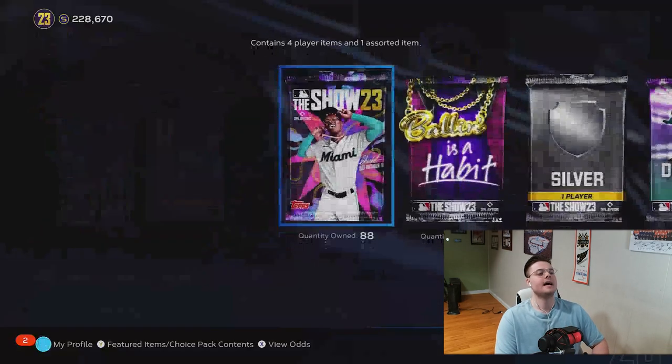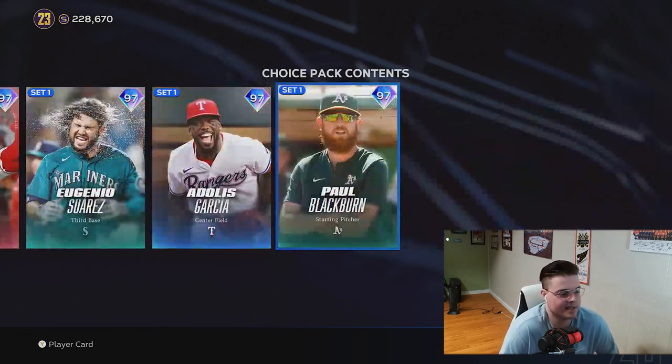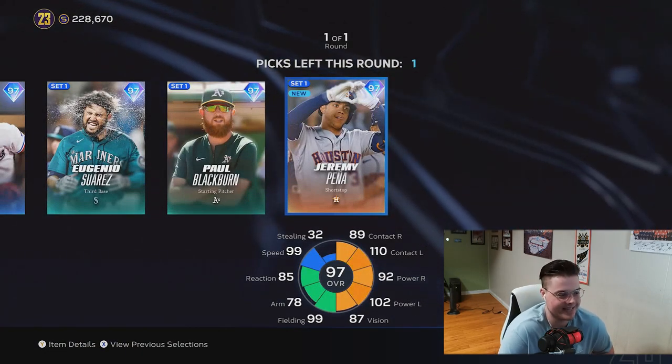All right. So now let's go ahead and open up some of these packs. So let's just start out with the AL West. Honestly, the AL West is probably the weakest out of these. So for our first Team Affinity player taken, we're going to go ahead and take Jeremy Peña.